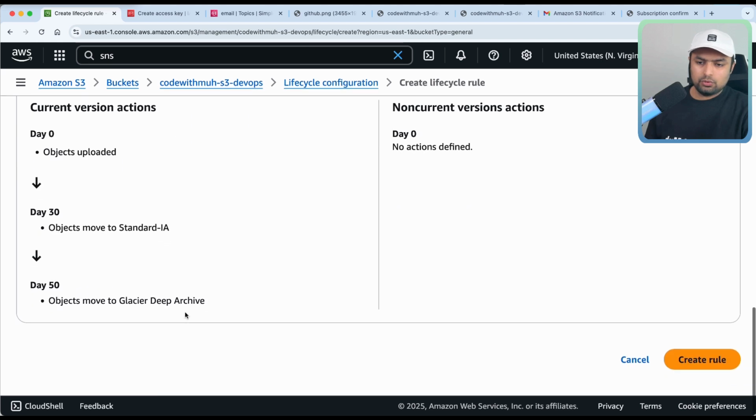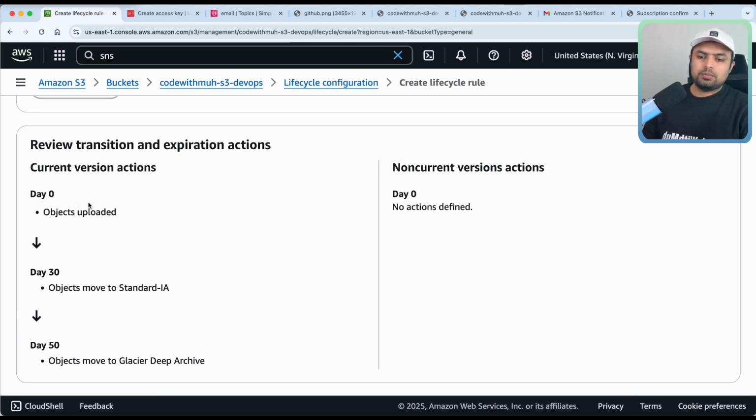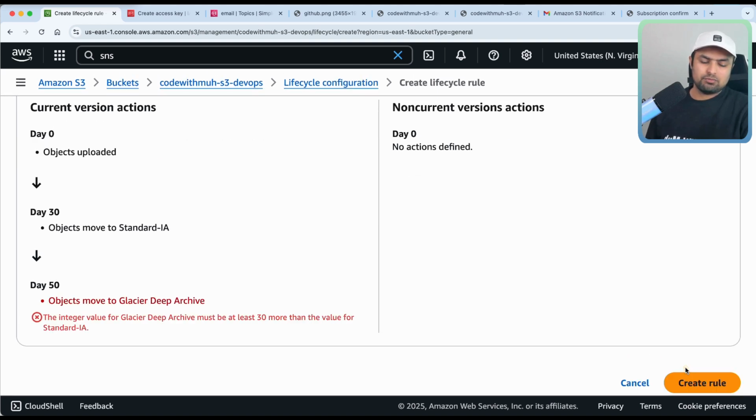You can see here, the object is uploaded, and after 30 days the object will be moved to Standard-IA class. And then after 50 days, it will be moved to Glacier Deep Archive. Then I create the rule.